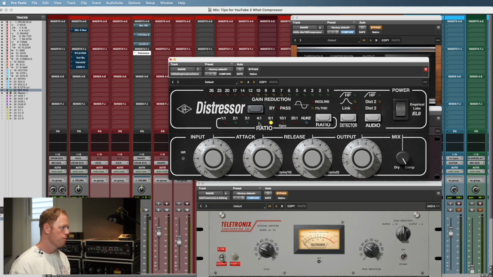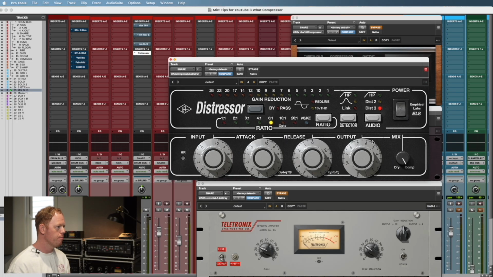So I could go for a regular sort of 6-to-1. And the way I like to dial this in, actually, if you don't really know what settings, and you're not really sure about compression, you're trying to hear it, it's a bit difficult. You can overdo it, and I'll show you how I do it. You can dial in until you just get the attack you want, and then just the release you want, and then you can back off the compression. So this is what I do.